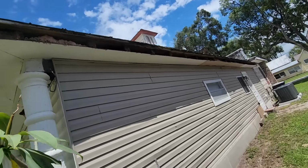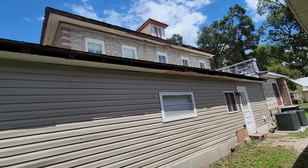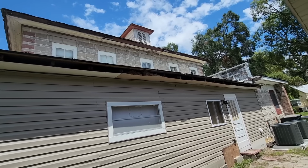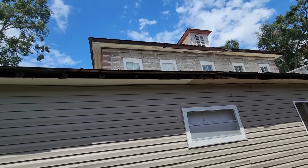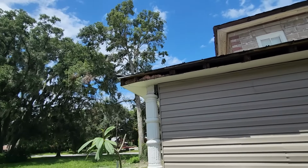Now in the back, you see there's quite a mess. I had to rip off everything because it was like 3 layers of fascia that were added over the years. They kept making it thicker. Instead of ripping it off, they would just go over it again and again and again. And they did it, I think, because there were gutters here, but the gutters were so full of leaves it made no difference. The water just drained all down onto the fascia and rotted it anyway. So I tore it all off.